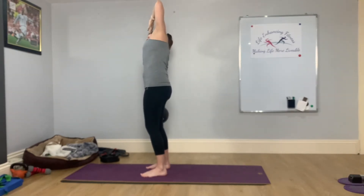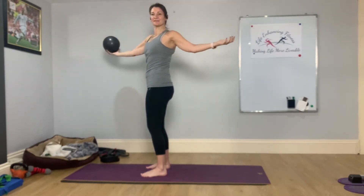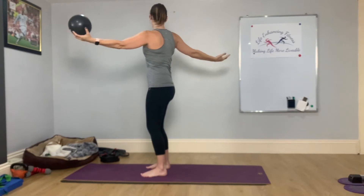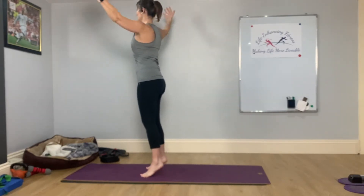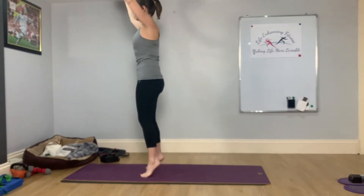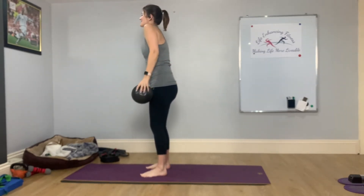Last time — breathe in, and then breathe out with a lift. Both hands back to your thighs, breathe in, lift the ball, bring it down in your right hand and add the rotation back through the upper body. You're just rotating from one side over to the other. Keep your weight evenly placed through both heels, just a little softness through the knees. Add that heel raise if you want to. Try not to push yourself forward — push yourself upwards, working into the calves for a nice big lift. Keeping the tailbone softly tucked under so you're not allowing the arch to come into the lower back.